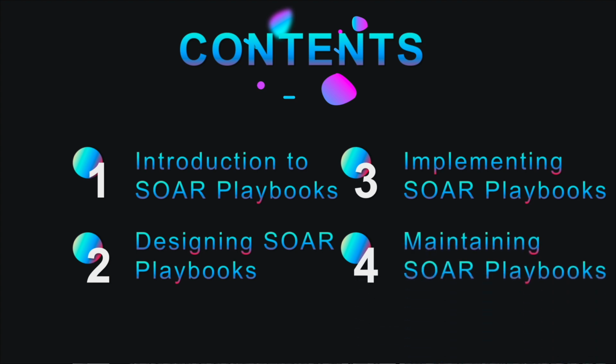Let's move on. The fourth chapter will cover maintaining SOAR playbook. In this chapter, we'll explore the ongoing maintenance of SOAR playbooks. We will discuss the need for regular updates and testing, and the importance of monitoring and measuring the effectiveness of playbooks. In this chapter, we also provide guidance on how to optimize and refine our playbook, and that will refine the overall time.